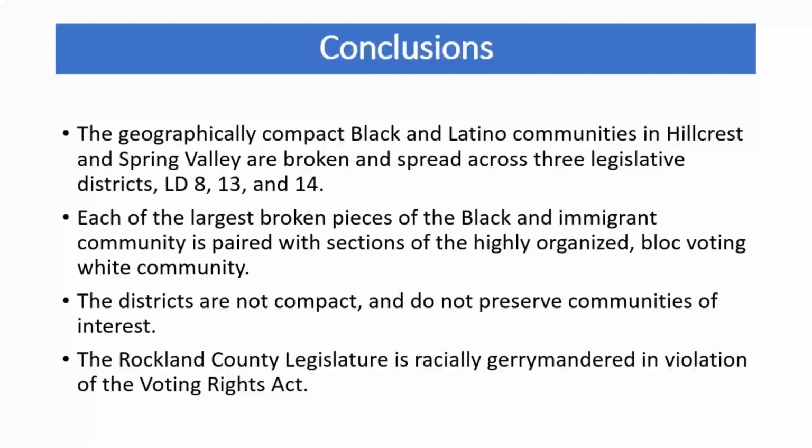So here are our takeaway conclusions. The geographically compact Black and Latino communities in Hillcrest and Spring Valley are broken and spread across 3 legislative districts. Each of the largest broken pieces of the Black and immigrant community is paired with sections of the highly organized block voting white community. The districts are not compact and do not preserve communities of interest. And the conclusion is that the Rockland County Legislature is racially gerrymandered in violation of the Voting Rights Act.